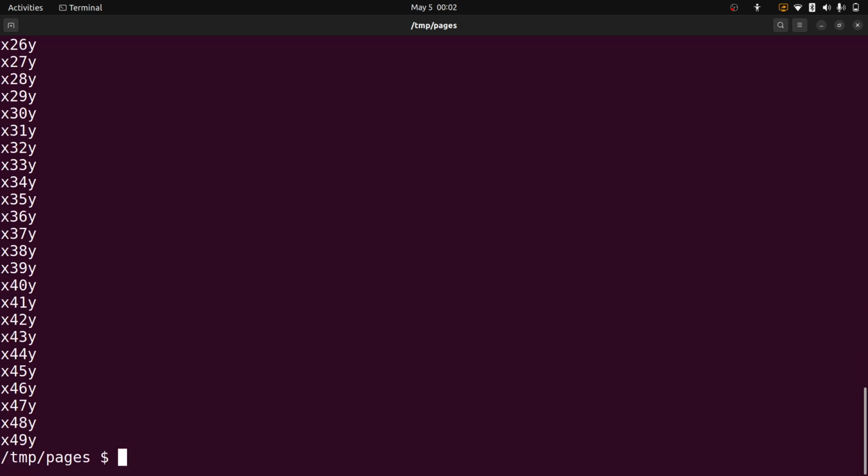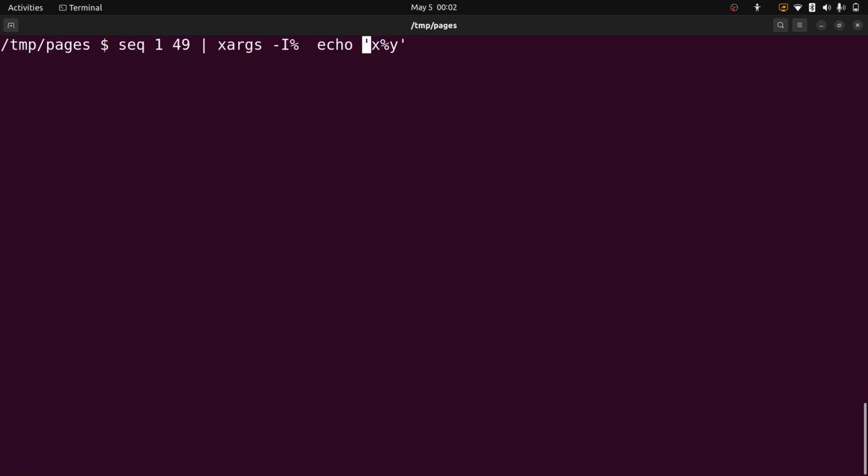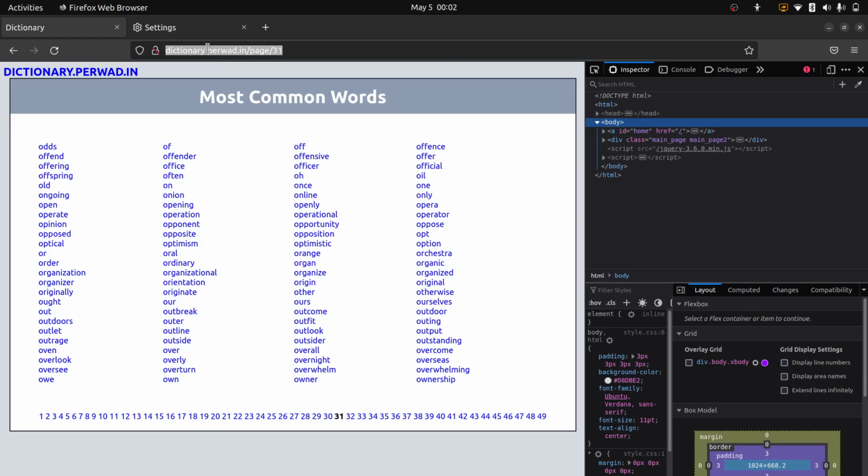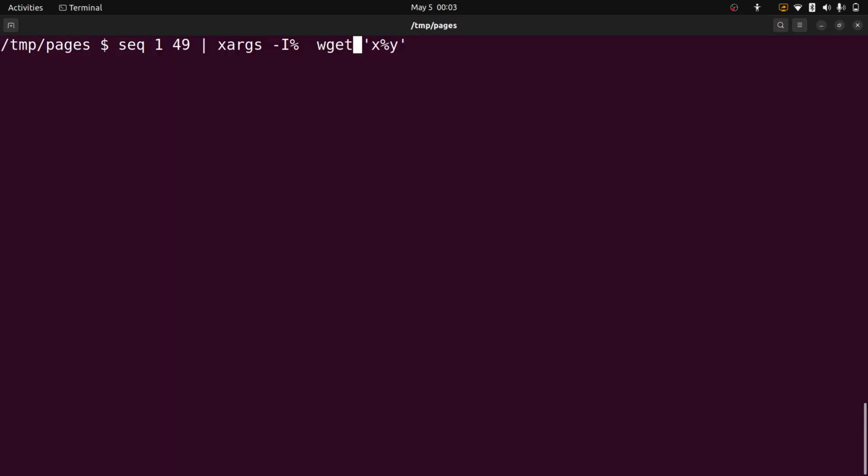Now what we want to do is, instead of echo, we will remove the echo and put wget. Then we will take this URL, and that URL will be here. Instead of 49, we will put a percentage.